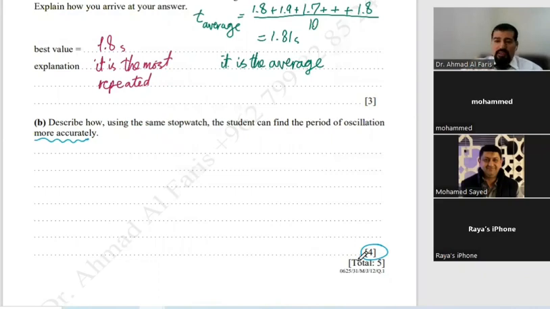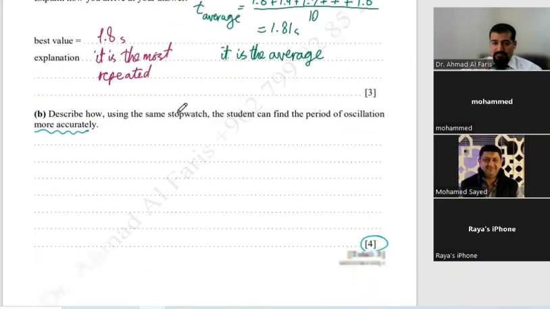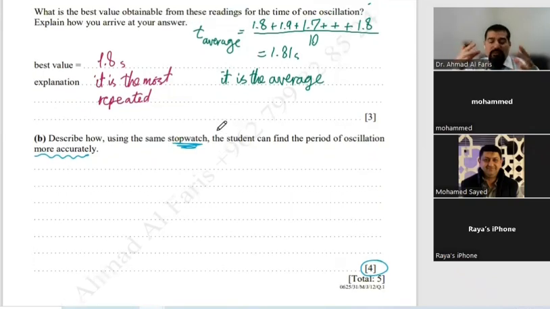I told you before, for any instrument like this stopwatch, if I need to use it to measure whatever I'm doing, because I'm talking about measurements here, I need first of all to check the zero error. I need to fix it, to see if there's a zero error on it or not. That's the first step. Then I will measure not 1 oscillation, but 20 oscillations.